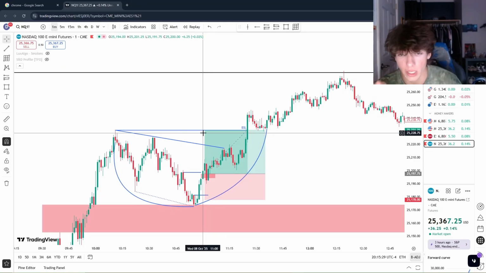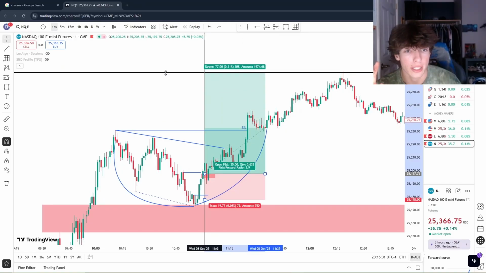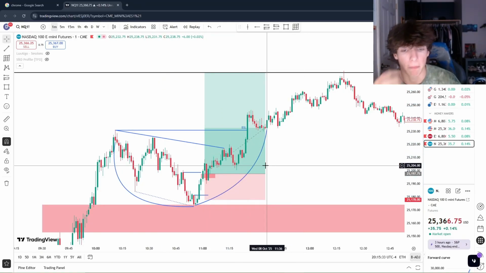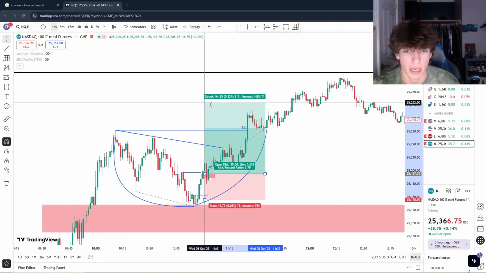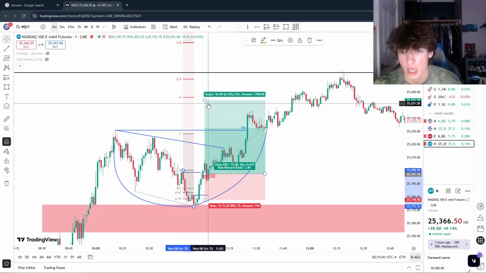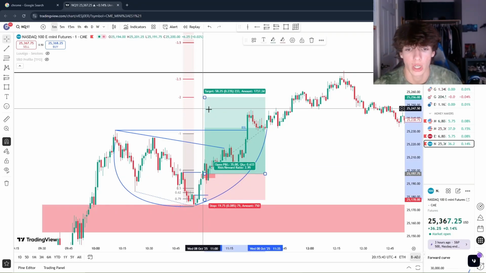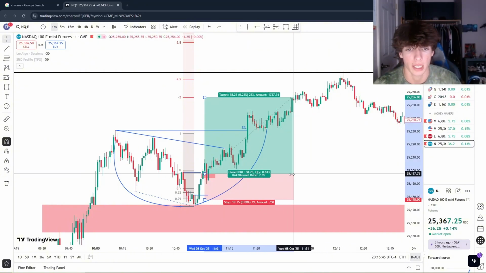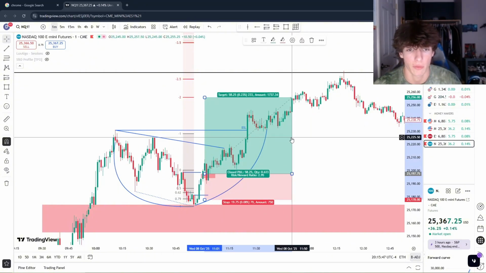I was very, very convicted that we go to this high, right? But we ended up getting a bit of chop, right? So I ended up taking price off, I believe, right about here. So it was a -2 standard deviation drawing from, I believe, this high to right here. So -2 standard deviation right here, 2.95R. Ended up taking this off right at this candle at 1150.